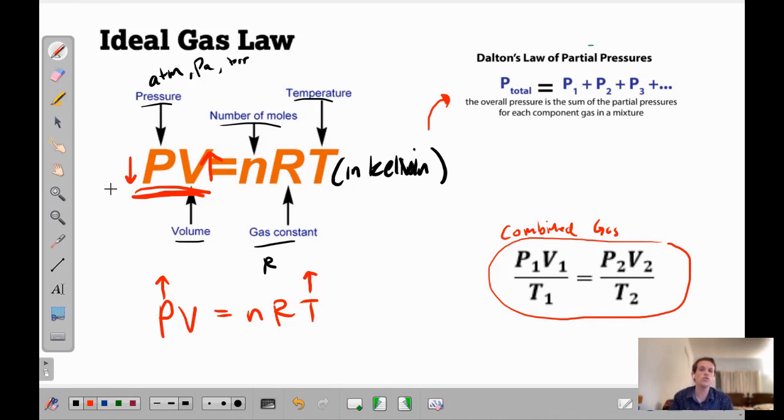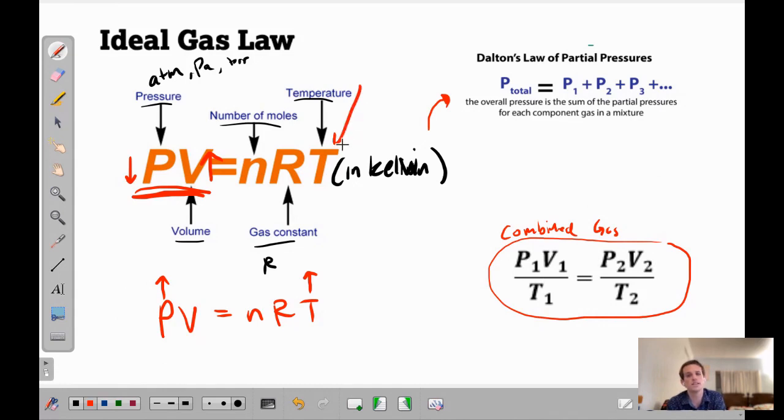Also, in gases in general, this is like this amazing place that they love. I don't think it's amazing, but they'll just throw it in there and connect it to basically whatever other part of chemistry that they want, right? It's like an FRQ that's all about solutions or something, and then they ask you a random question related to gases. And that's because there's a lot of variables here that allow you to connect to other things.